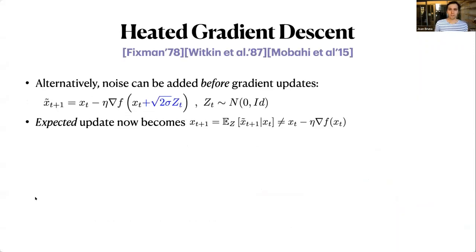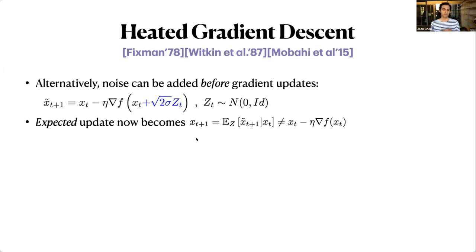Another thing that we can do, and this is really not our idea, is an idea that has been floating around for many years: swapping the noise updates with the gradient updates. So think about what happens if I put noise before taking the gradient update. Now this update in expectation is not the gradient as before, because the noise is somehow inside the gradient. So in expectation, I'm evaluating the gradient at a point that is potentially different from what I had before.